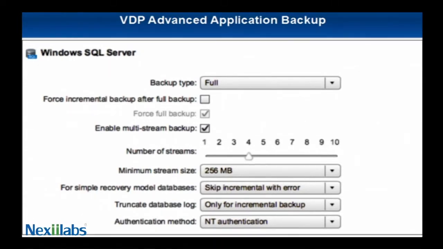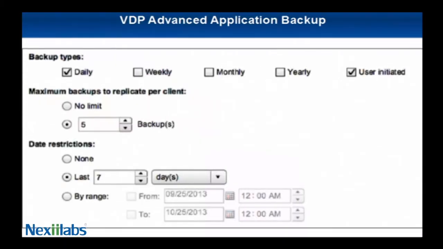VDP Advanced can replicate backup data to another VDP Advanced appliance and EMC Avamar. This capability is especially useful to move backup data offsite in a secure and reliable manner. Because the backup data already is deduplicated at both the source and target, only unique data segments are replicated. The replicated data is encrypted and compressed to secure it and to further minimize network bandwidth consumption.